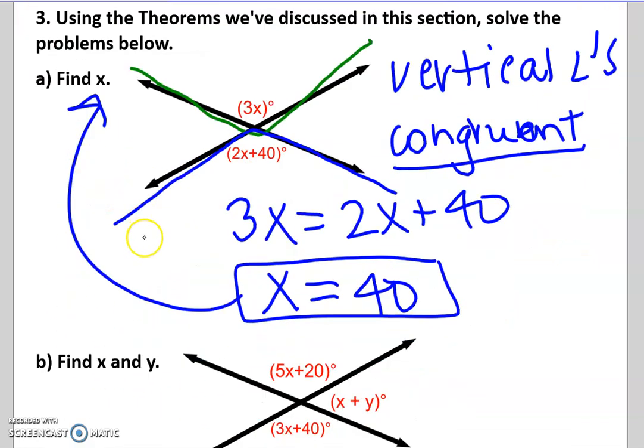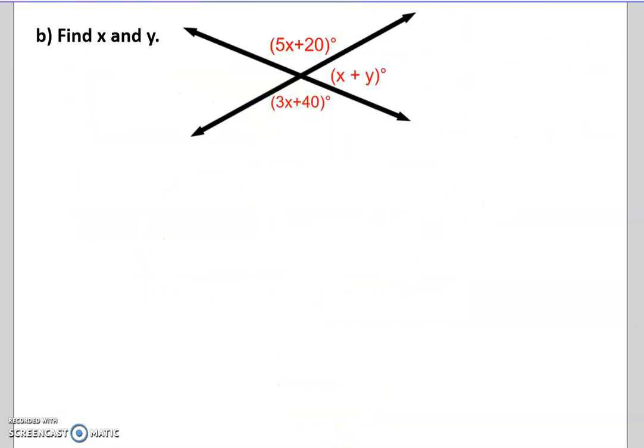All right, what about this one? Find x and y. Oh boy. Take a look at that diagram, soak it all in. What information, what theorem can I apply to this diagram? A few, actually. You can take a look at how I have a linear pair, right? I have a linear pair, so I have supplementary angles right here, or supplementary angles right here. That isn't going to help me too much because I have two variables, though. Notice I don't want to do much with this angle because it has two variables. So where can I write an equation that has only one variable in it?